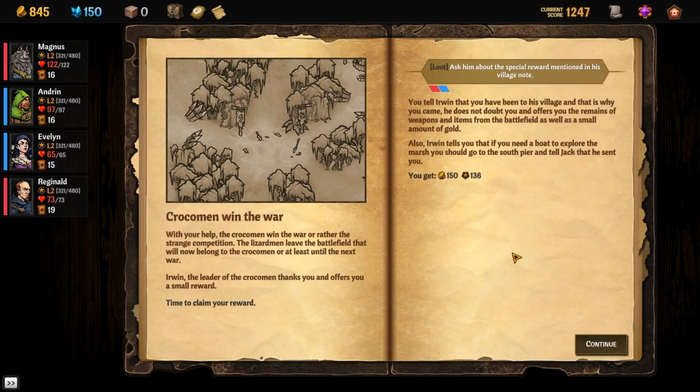You tell Irwin that you have been to his village, and that is why you came. He does not doubt you, and offers you the remains of weapons and items from the battlefield, as well as a small amount of gold. Also, Irwin tells you that if you need a boat to explore the marsh, you should go to the southern pier and tell Jack that he sent you.